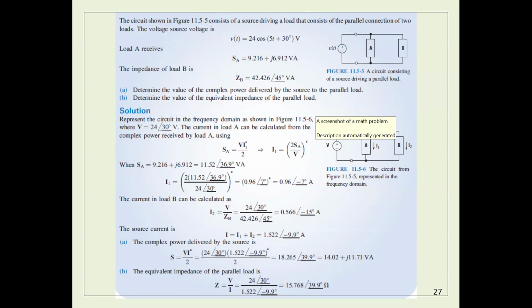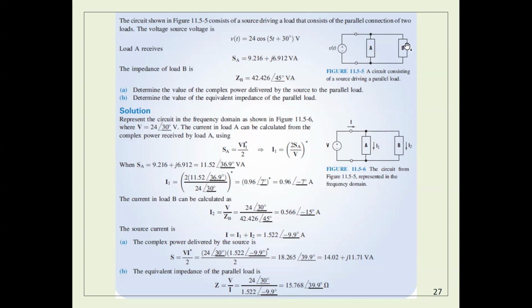In my opinion, maybe we have an easier way. To me, the easiest way is, instead of making many steps this way, I'm going to tell you now. Look here, because there is power conservation. That means the power generated here equals the power here plus the power here. This power, SA, is given to me. So if I can find the power here and add these two powers together, I can get the total power of the voltage source.